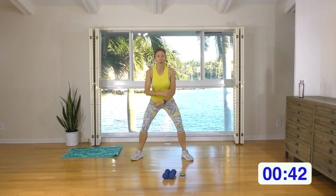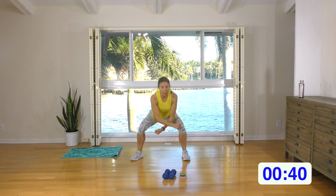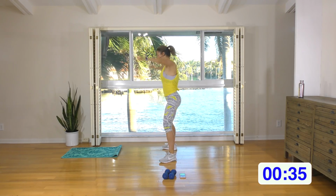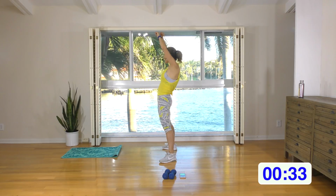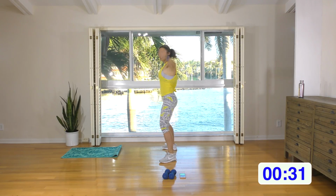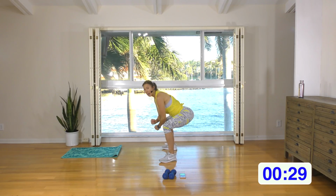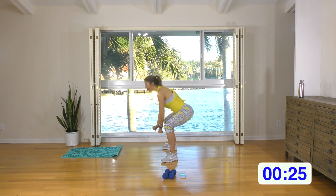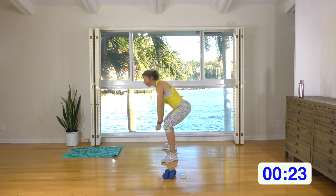Nice wide stance. Squat it down. Squeeze it up. So I want you to warm up the butt. Squeeze and hold the butt cheeks at the top of the move. And remember, guys, booty goes back. So the knees aren't coming forward. The butt goes back and you squeeze it up. 3, squeeze, 2, squeeze, and 1, squeeze.